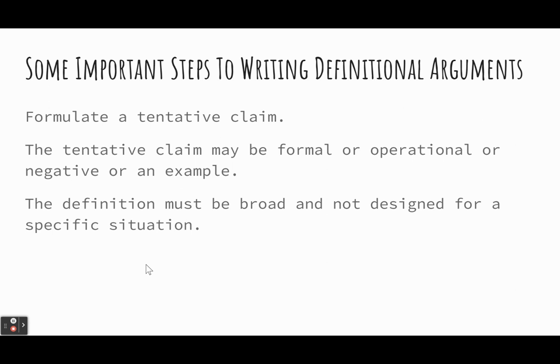Remember that you're probably going to begin with a tentative claim, and you probably should start with the formal or operational. I think those two would be easier, then move on to the negative and the examples. The definition is going to have to be broad enough to encompass a wide range and not just one single specific situation. And I think the tentative is the most important here.